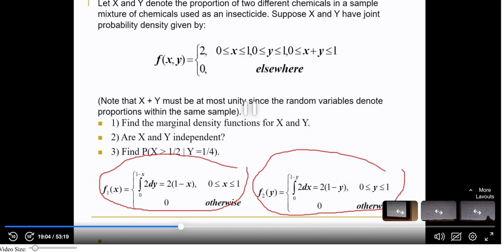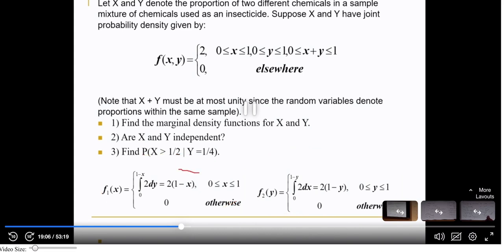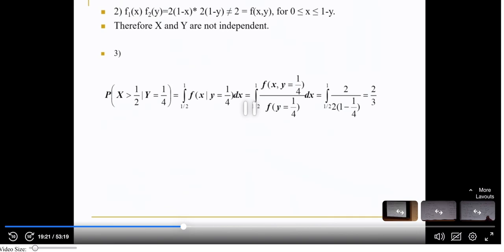What do we get for the f of x? What do you get for the f of y? We got this for f of x. We got this for f of y. If we multiply this by this, does it give f of xy equal to 2? Obviously, no. If it doesn't give that, then your conclusion is they are not independent. That's what I'm doing here. If they are not independent, then it means they depend. That's what it means. Not independent. Negative, negative. Of course, that means they depend.